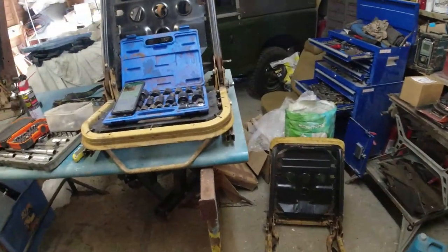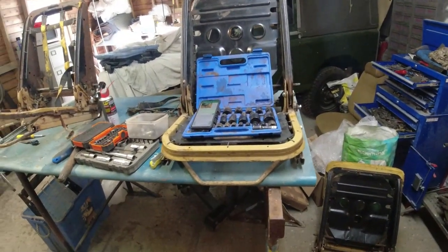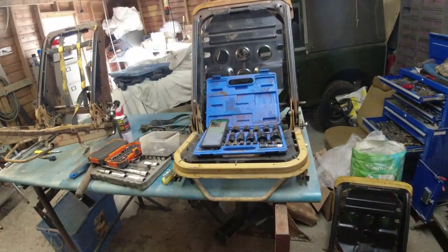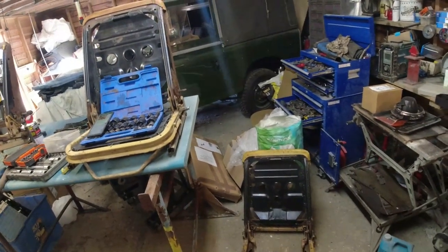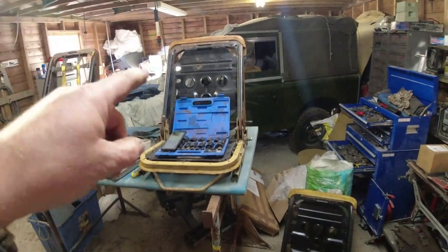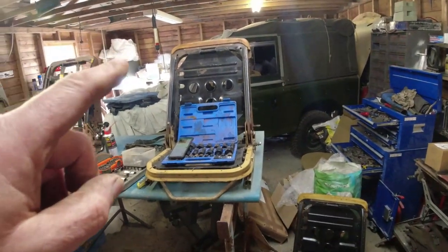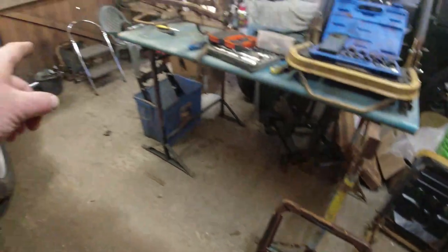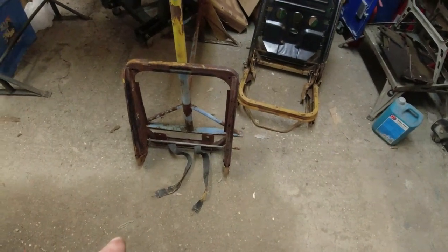So, where I'm going, bear with me on this. My dad wants inertia reels in his car, and I don't blame him. They're much more convenient than the fixed belts, because you could lean forwards and so forth. So I'm going to go for inertia belts. I thought about, again, welding brackets onto the back of the A-suffix backs, and I'm not against that idea just yet. But what I'm doing, as you can see here, I've taken the seat back off the rotten seat base, and the seat back is actually in good serviceable order, except for the webbing.